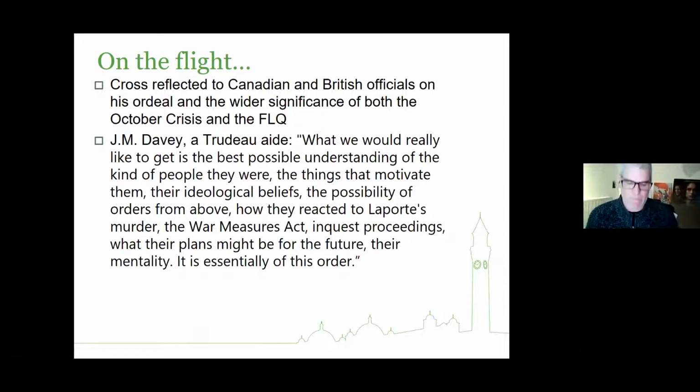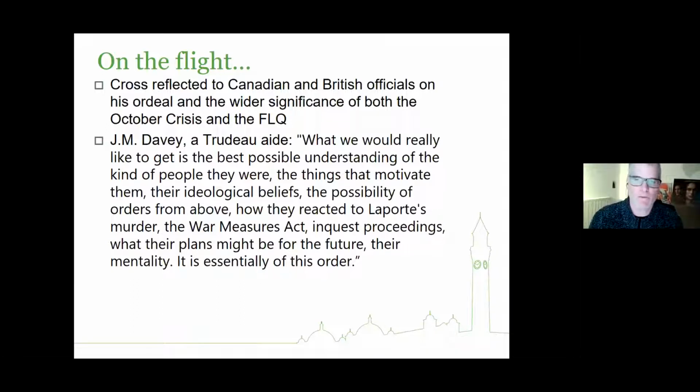And this is the document that I won't use the word discovered, but came across in the UK National Archives at Kew. It was a Canadian government document, so there's also a copy in the Library and Archives of Canada. There were a number of officials on the flight. Cross's daughter Susan was there as well, someone from the British High Commission, and several people from the Canadian government. The main interviewer was Jim Davey, the Trudeau aide.